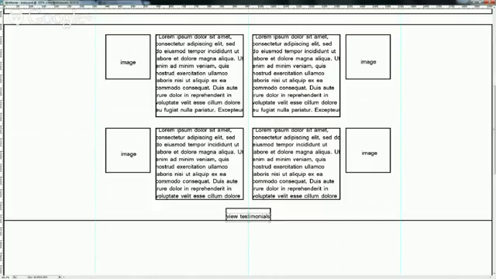Give that text some body, you know? Some padding. Can't leave it too cramped. All right, so got that.